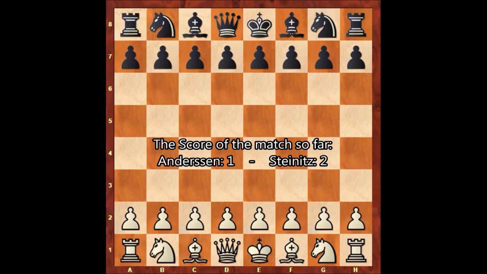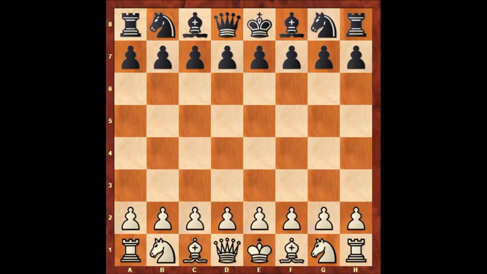So this game was played on 23 July, 2 days after the previous game, which was played on July 21 in 1866. This is July 23. And this time, Wilhelm Steinitz has the white pieces and Adolf Anderssen has the black pieces.